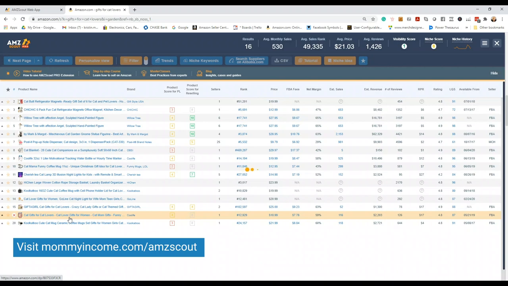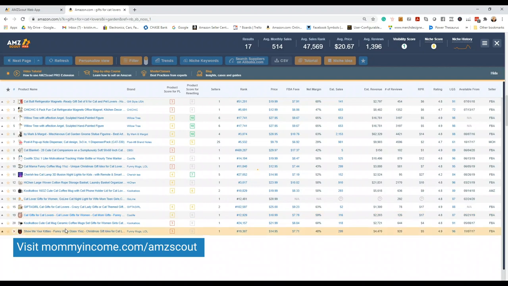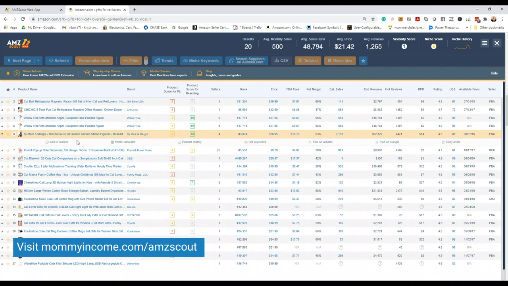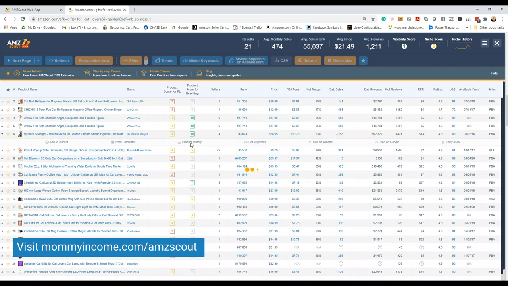Another great part about this particular thing that I love is that if you like to shop on Alibaba or you like to look at the different suppliers that have these particular products or something similar, one of the best things that you can do is you hit this drop down menu here and then it opens up another tab below it, and it shows you different things: a product history, gathering the keywords, finding it on Alibaba, finding it on Google image search, and you can also copy the ASIN to be able to put into some of the other AMZ Scout tools.